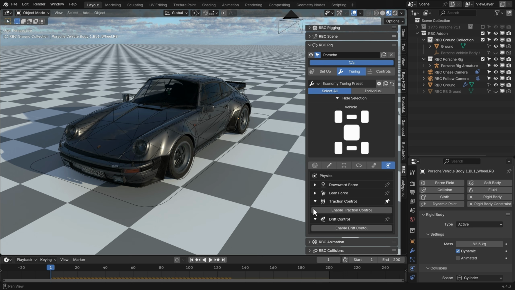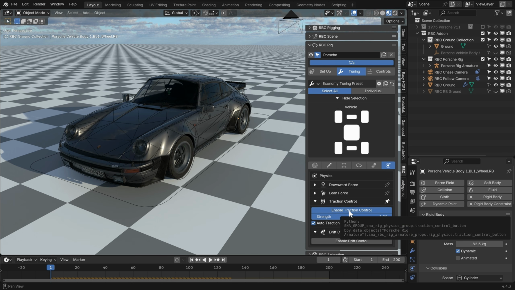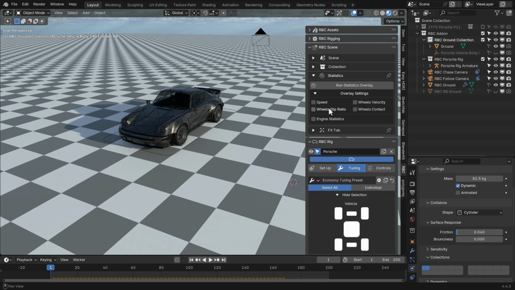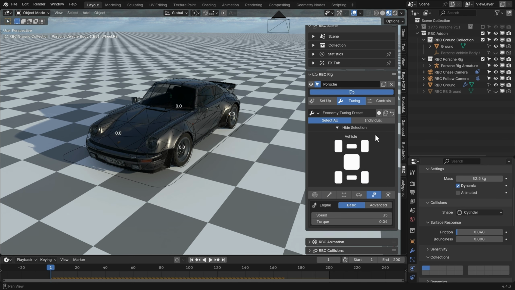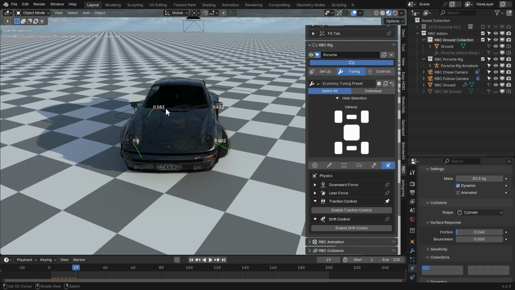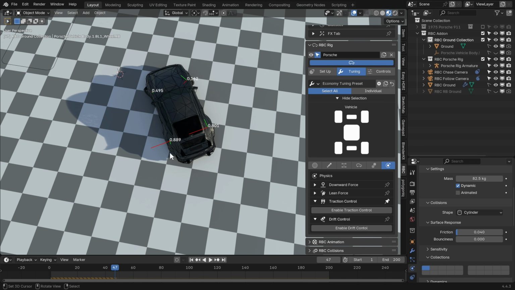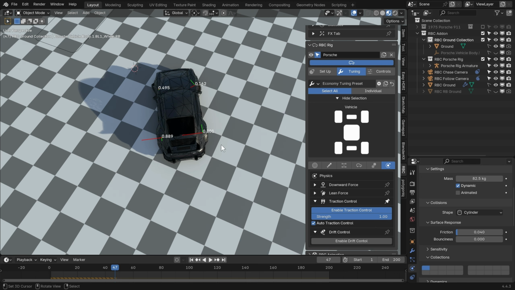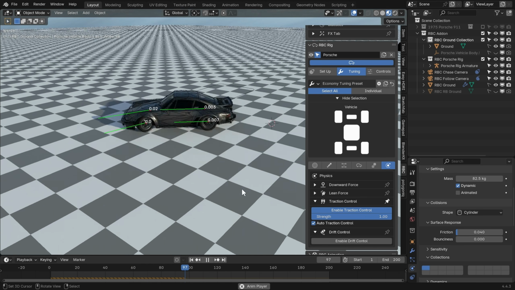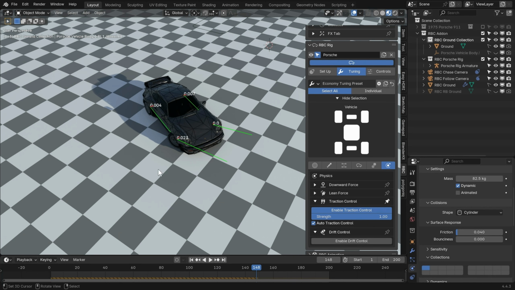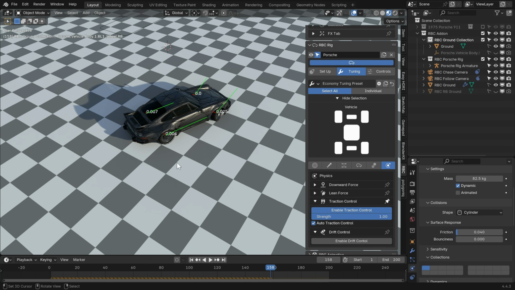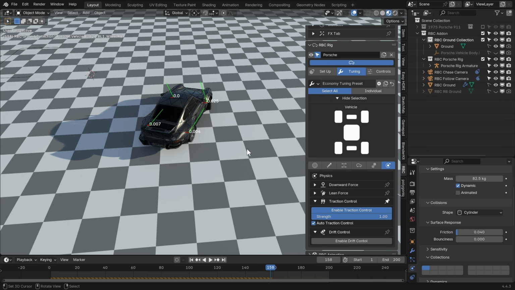And then underneath the lean force, we have the traction control. So this essentially controls the lateral and linear velocity of the wheels. So just go ahead and enable the slip ratio and the wheel velocity to help demonstrate what this does. If we enable this, we can see that our wheels are spinning out a lot and our lateral wheel movement is quite a lot. If we enable traction control here, it reduces the lateral slip along with the linear slip. So now our vehicle is driving much more closely to what we are actually controlling here. So if you want exact speeds, exact control, you're going to want to have this enabled.